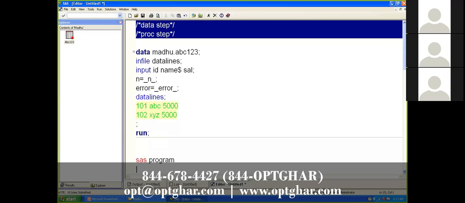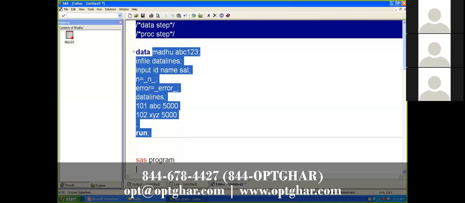See, suppose here you forget to give a dollar symbol. What happens? The data won't be read into the name variable, because in SAS every variable is treated as numeric, but it contains characters. So you won't get the data.